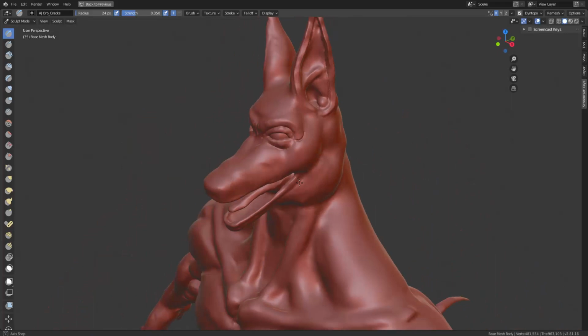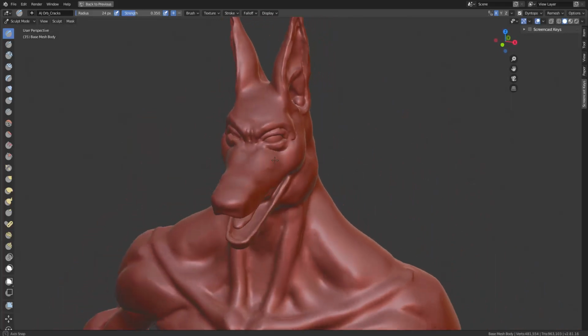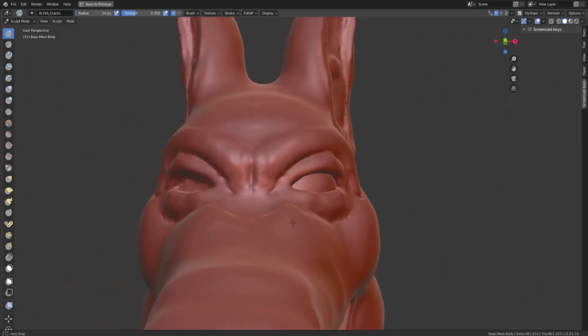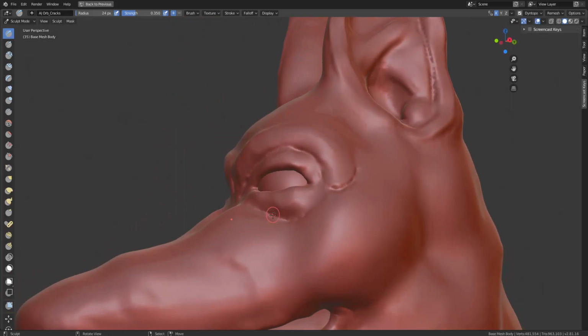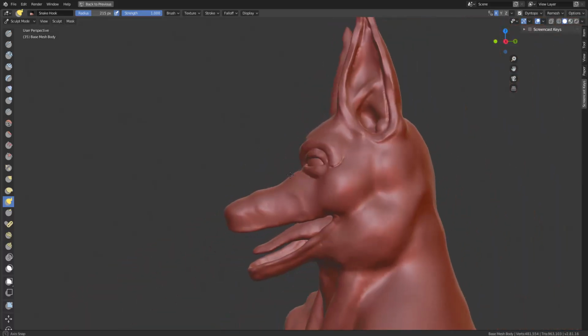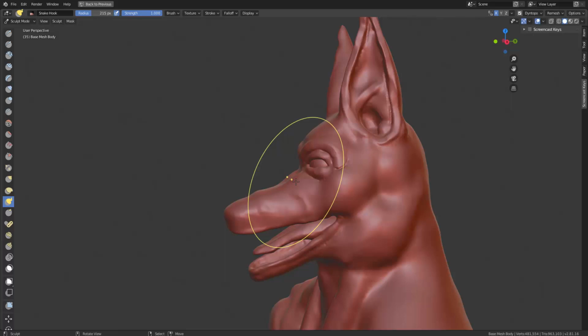So for refinement, the area again I'm gonna first focus on is this face area. I did a bit more research on dogs and how their faces are constructed, and I believe that while I have the right idea, things can definitely be modified a bit more to actually look more canine. So that's what I'll be doing today.